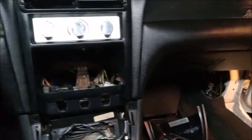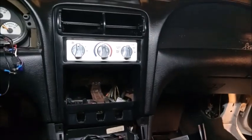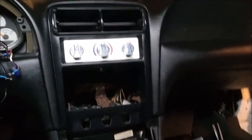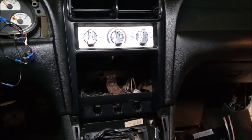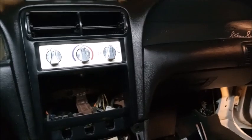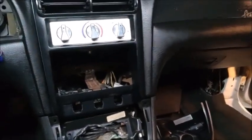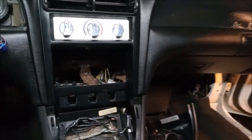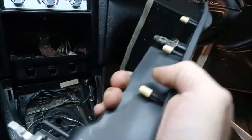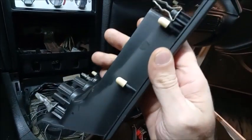So if you want to make this black to blend in and make it look all factory, there's a couple ways you could do it. Now obviously you could paint, which is one option. You can get paint from Late Model Restoration, or what you could do is what I experimented with. If it didn't work this way, I was going to paint it anyway. But these panels are actually black underneath the dye that they use. You see the dye there.